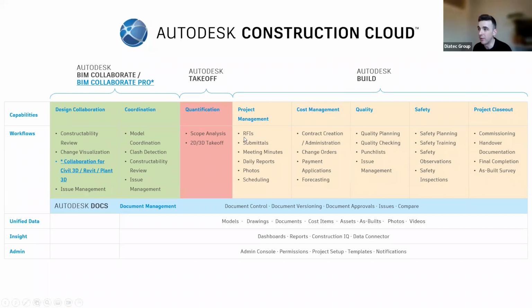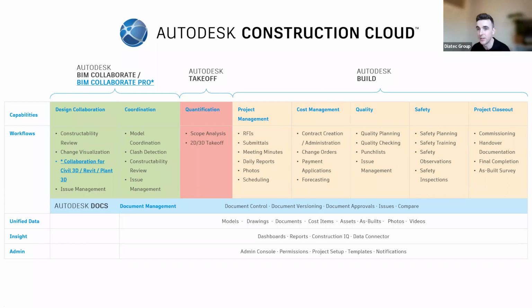And within the Build function, we're going to be looking at one of the functions within Build. It's quite extensive, lots of other stuff in there, checklists and health and safety checklists and cost management and variation management of projects as well from a financial perspective. But all we're going to be looking at is just RFIs.